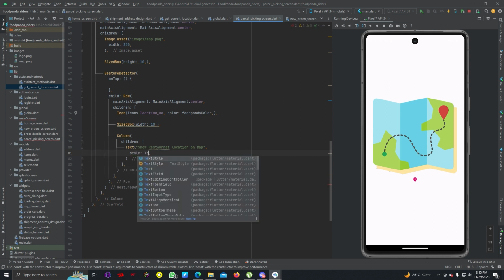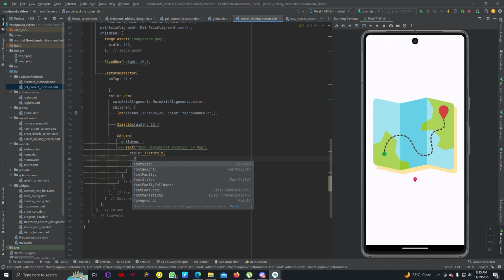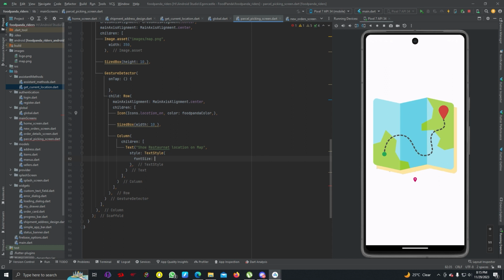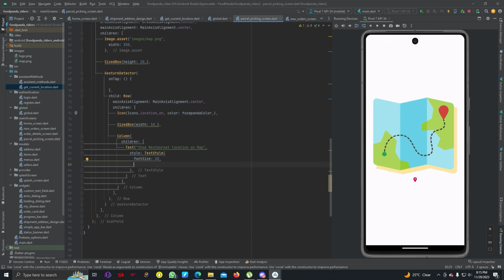Then style, text style, font size 20. So that's it.